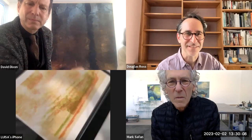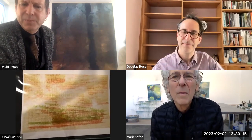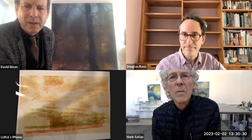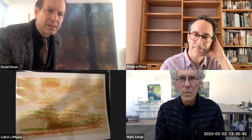Mashing up two motifs that were common for Alex, aircraft and, right, yeah. But that piece must be from early 90s or something. I think it's around 95. Okay. Oh wow, you know, Lou, in this one again, I can see the ship much better than when we look at it in. Actually, no, it would have been around 96 because that's when he left New York and started sending a lot of letters. Oh, so he mailed those transparencies to you? Yeah. I see.